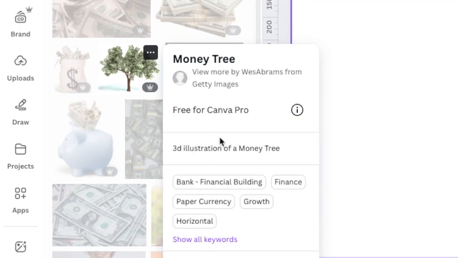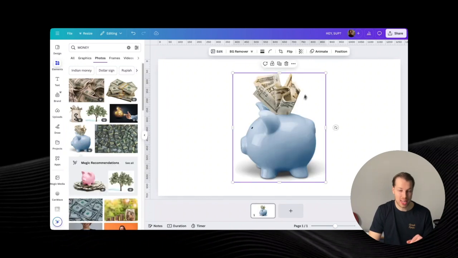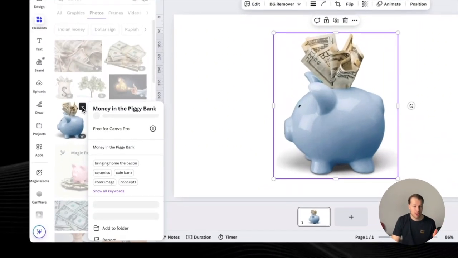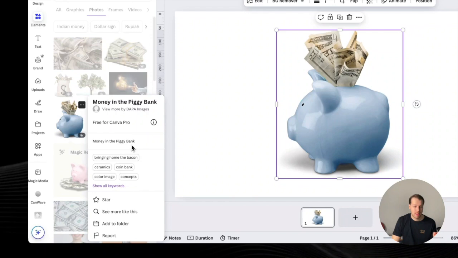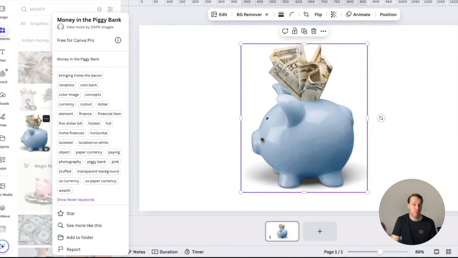And then let me show you how to find similar images easily on Canva. So for instance, let's say that we're searching for some money related graphics or photos, and we find this one, and this looks good, but we'd like to find similar objects because this is not exactly what we wanted. So what I can do is to find similar objects, or to find words or keywords with which I can find similar objects, I can click on these three dots on the original photo, and here you can see the name of the design. So this will help you a lot when it comes to finding similar designs. And then also you can see all these keywords that are used in this graphic to describe it better.